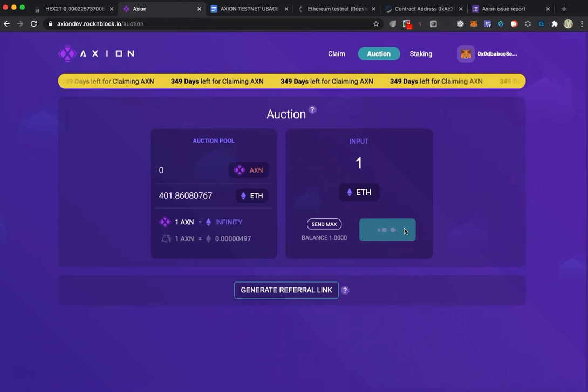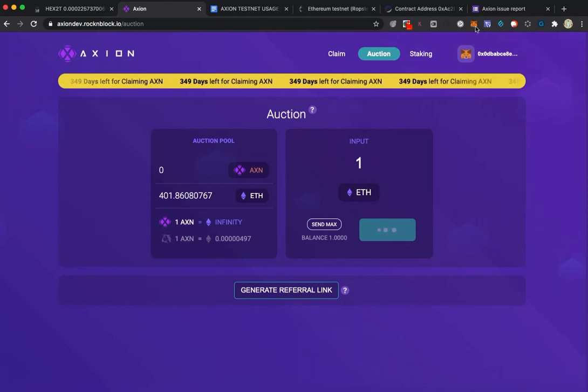Pretty crazy. As you can see, there's 401 Ethereum in the auction lobby already, that people have been testing all over the world. Now there's no Axion in there. Obviously they don't want to hook that up at this stage because that's going to be based on free claims and other things. So that might be something the team did intentionally. One would expect there to be Axion in the auction lobby so that you know your ratio. We've got a ratio down there at the moment, so they've just given a fixed one from the looks of it.